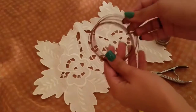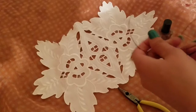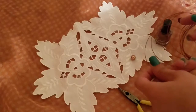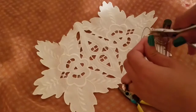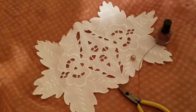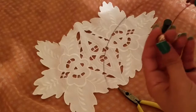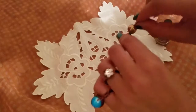So I'm gonna take a piece of wire, maybe like that. I'm just going to cut it. Okay. Then I will put the bead inside the wire, and then make a bend like that.